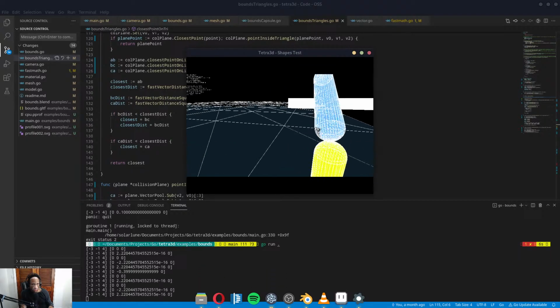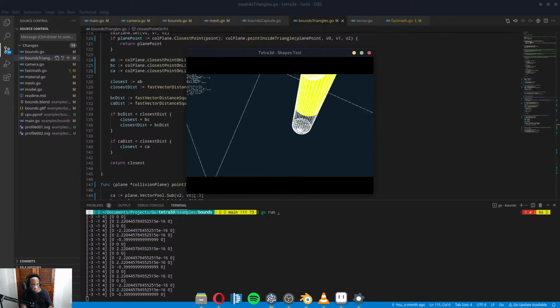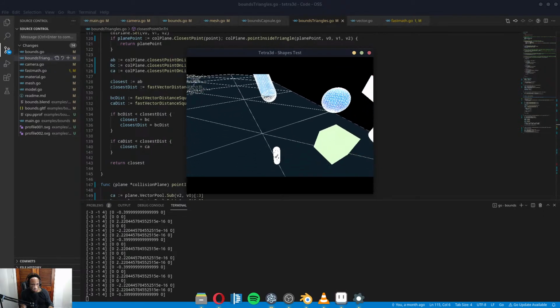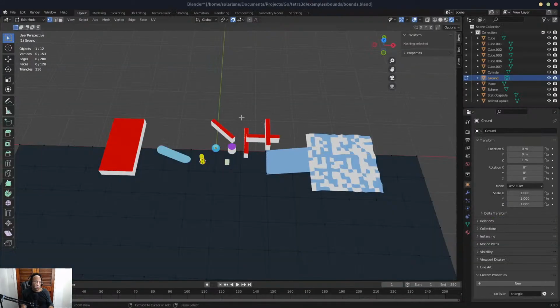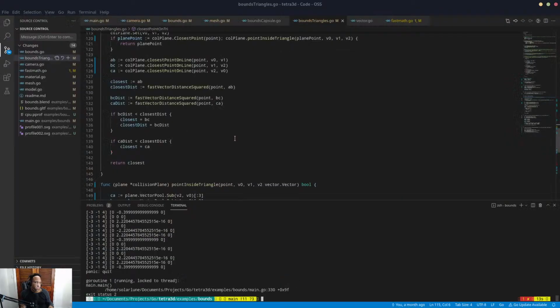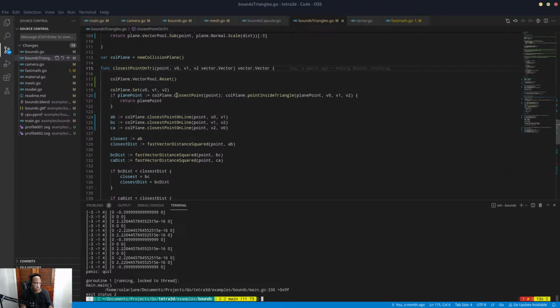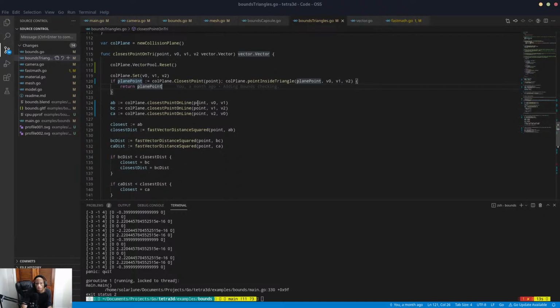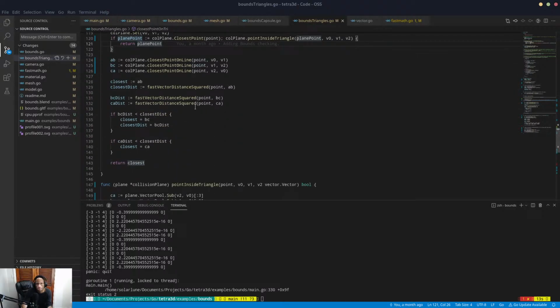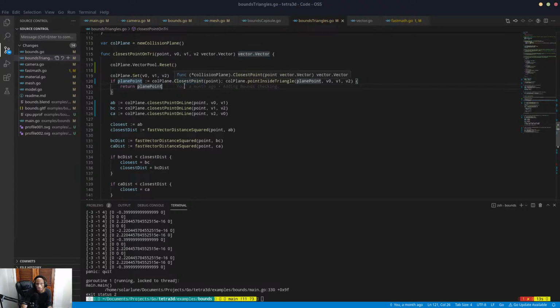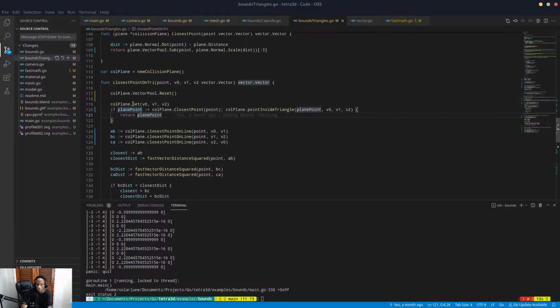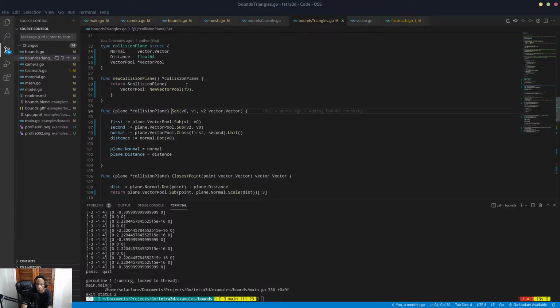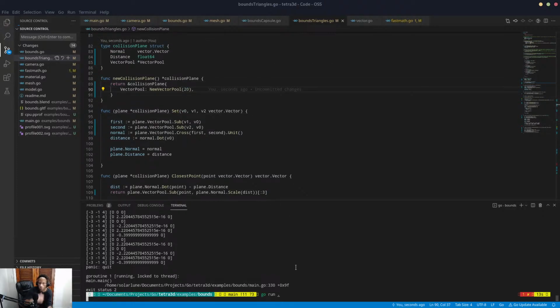Yeah. Okay, so it fell. Okay. So what I'm gonna do, I'm pretty sure the issue is this. It might be that the closest point is not on the plane. Let's say we had like just a larger vector. Does that influence it?